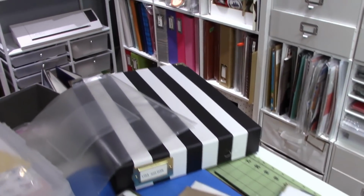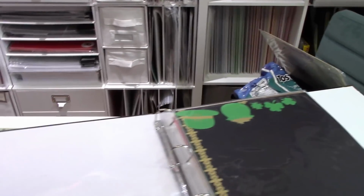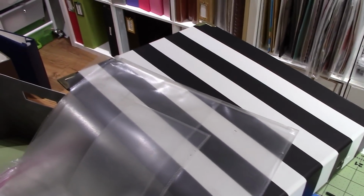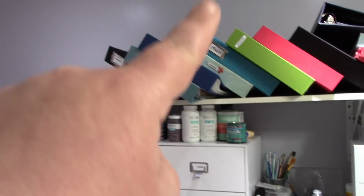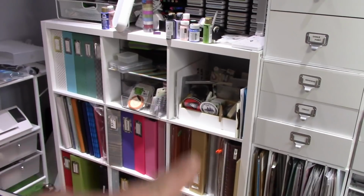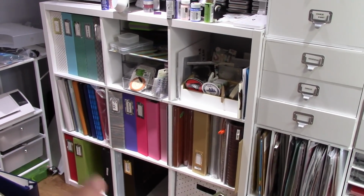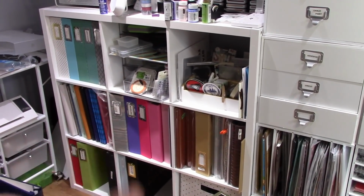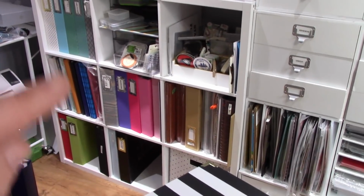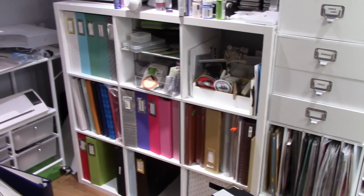And so my mom on the other side is going through all of her albums, and she's identifying layouts that she needs to add pictures to. She's also identifying which albums are completed and which albums are still a work in progress, and she's working on moving them from this shelf over here down to this cube shelf over here. And then what we'll do is we'll label the shelves that have albums in progress, so she knows which ones she's completed versus which ones she still has layouts to add to, to help her get a little organized.